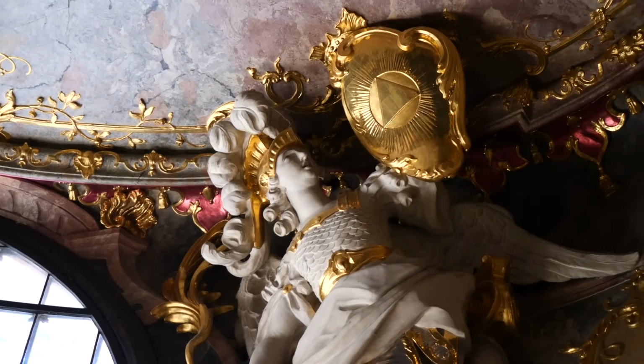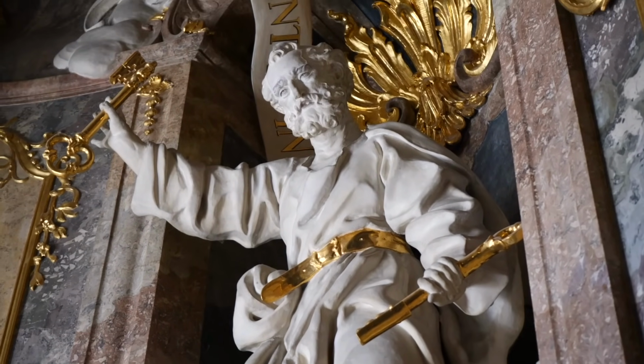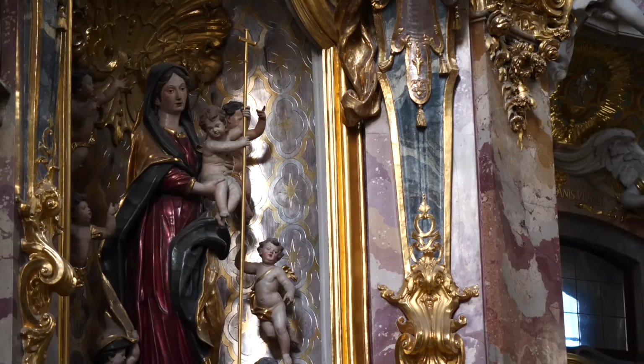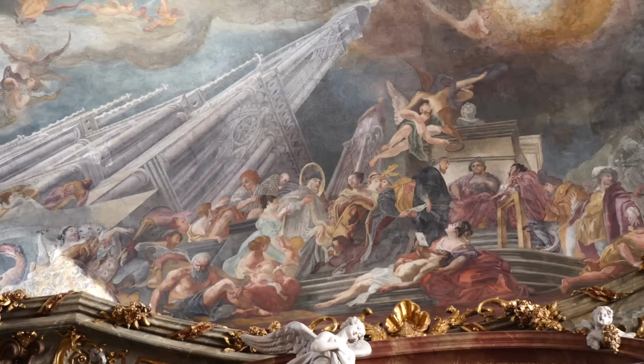And the cool thing is that they actually put on concerts, and they have like organ concerts that I saw announced for 15 euros a person. They're not happening while we're here, but if you wanted to enjoy some classical music, you can do so at a church. Yeah, I can see why that would be the case. It's not that big inside. They would have good acoustics, wouldn't it? Yeah. And they have their own organ on the balcony on the second story, so beautiful.